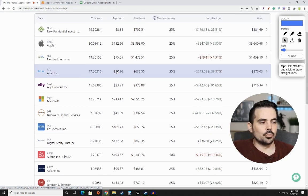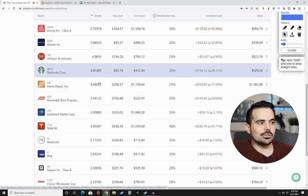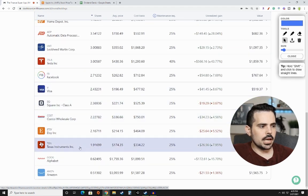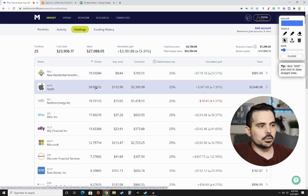But the fact that I'm growing my holdings to a significant margin, and I have quite a few of them that are still in the single digits when you consider the whole number. And then I have Texas Instruments that's under 2, and those two at the bottom that are still by themselves less than one full share. But hey, no problem. It's all working towards some bigger goals. I think it just gets me excited, because getting paid out dividends is exciting, and hitting new dollar or new share numbers is really exciting.